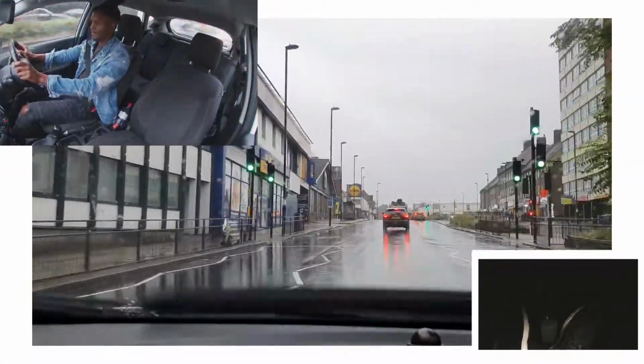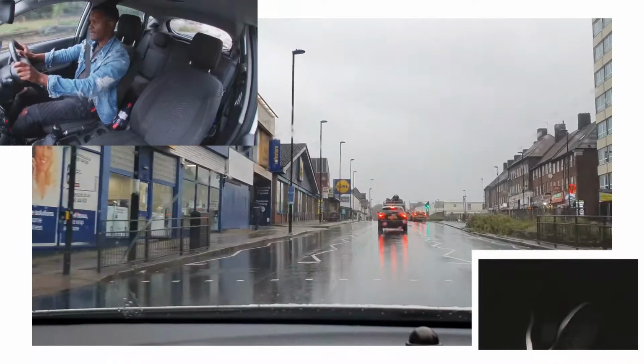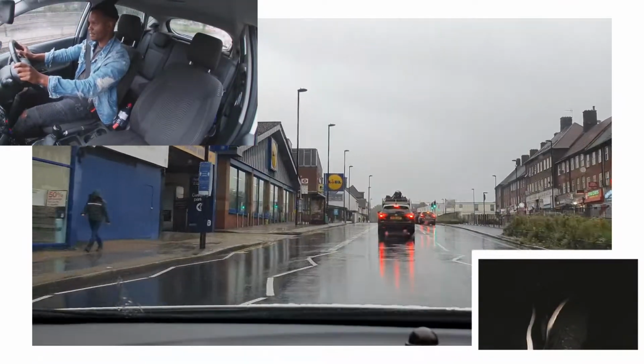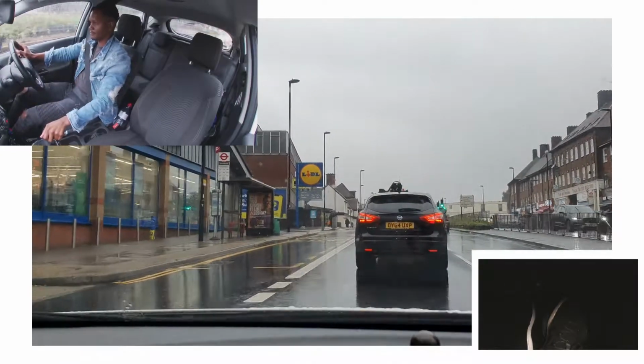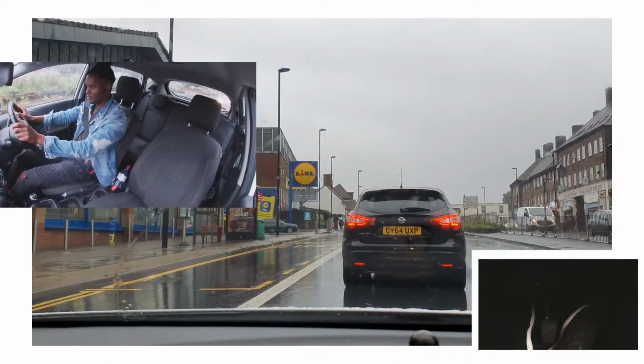At this point, the examiner might say, follow signs for Elstree. So I'm looking for signs for Elstree now. Coming up to the stop. Gear 1 before I fully stop, just so I'm ready.